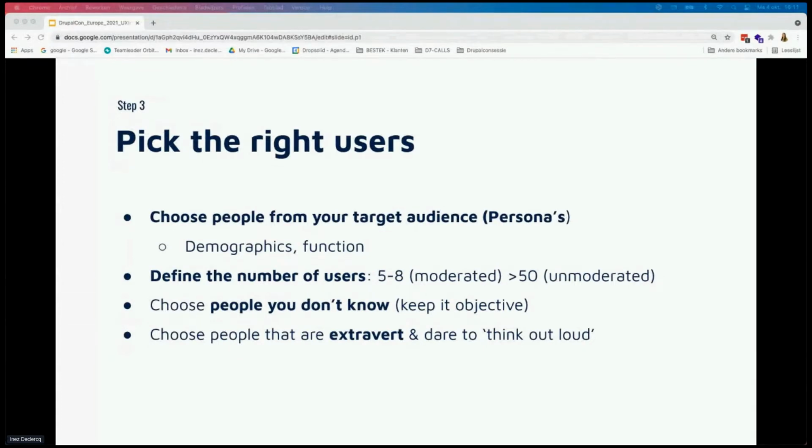It is also important to choose users that you don't know. Otherwise, you have a chance that they will give you a socially desirable answer, just because they like you or they don't want to hurt you. In addition, the main rule of thumb would be to find someone who has not tried your application, website, or process before. Because if they already have some background information on your website, it will give you biased information.